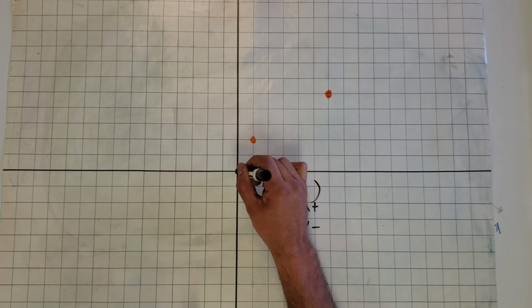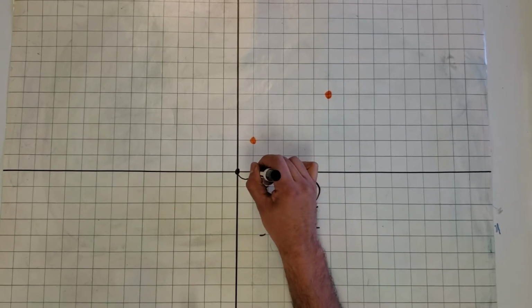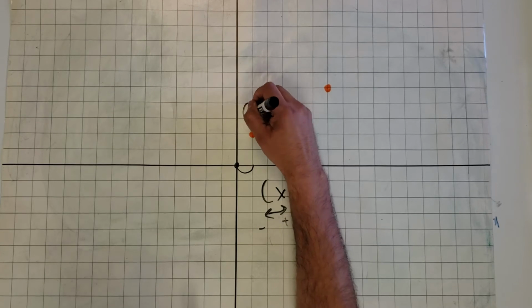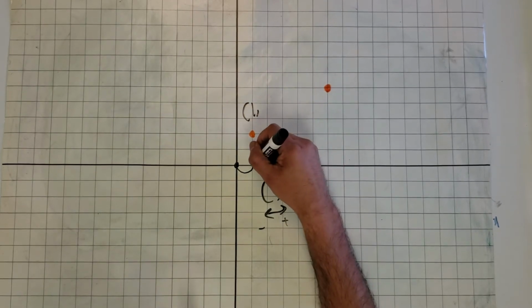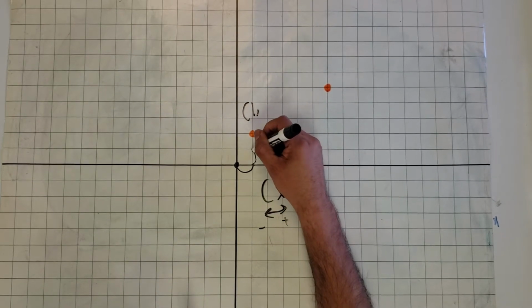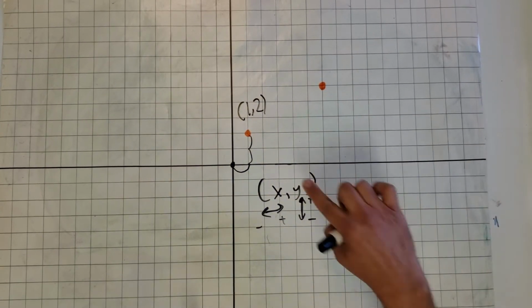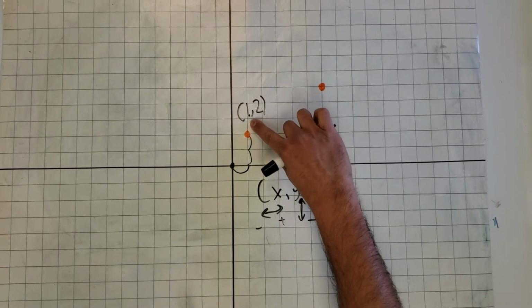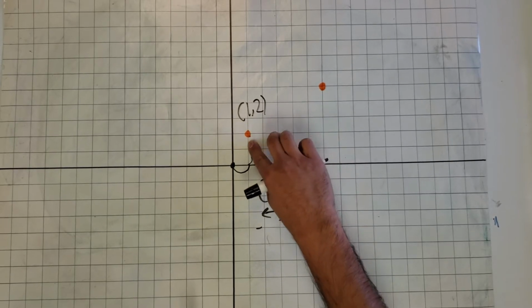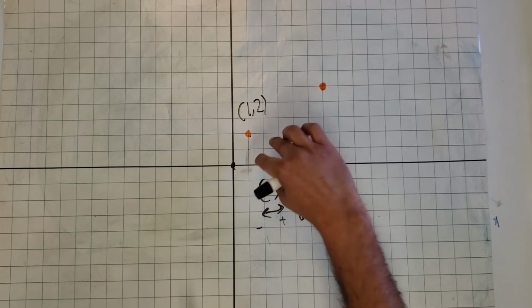First, we've got to go side to side. So if I go this way, I go 1 over. That means my x is a 1. And then to get to the orange point, I have to go up 2 jumps. So that's a positive 2. So that's the coordinates for that first point: 1 positive, 2 positive.